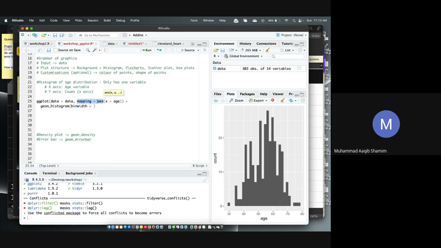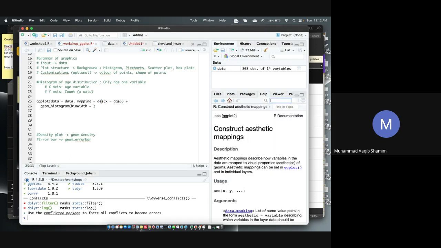He wanted the plotting structure to come under the argument named mapping, and within mapping he wanted the labels to be described under a function named aes. It stands for aesthetics, that is, what will be on the different axes. We did not go into why they have named this. It's just how we use it, because this is simply based upon the wish of the developer. He could have named it something else also.